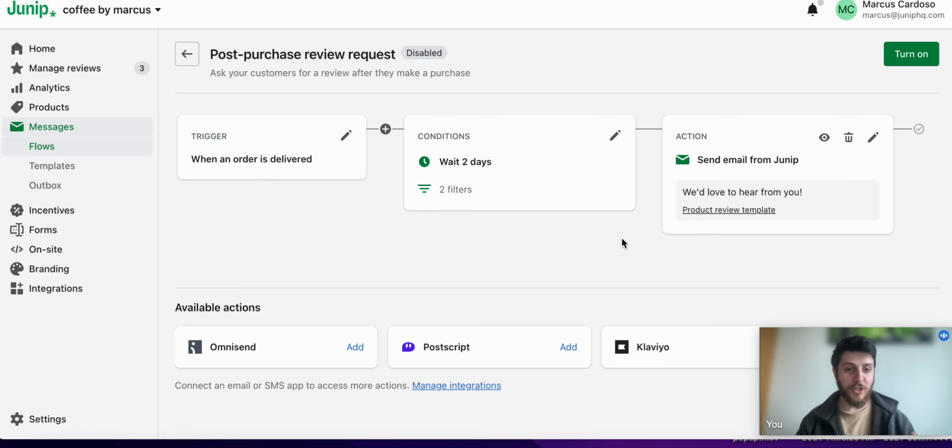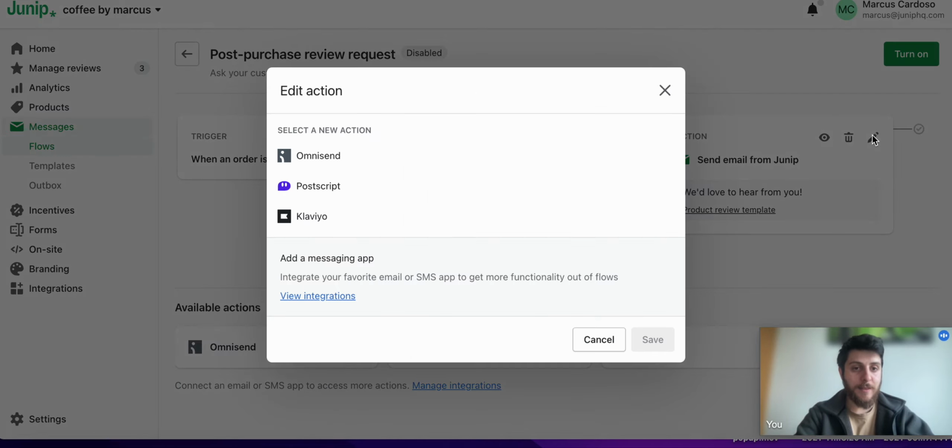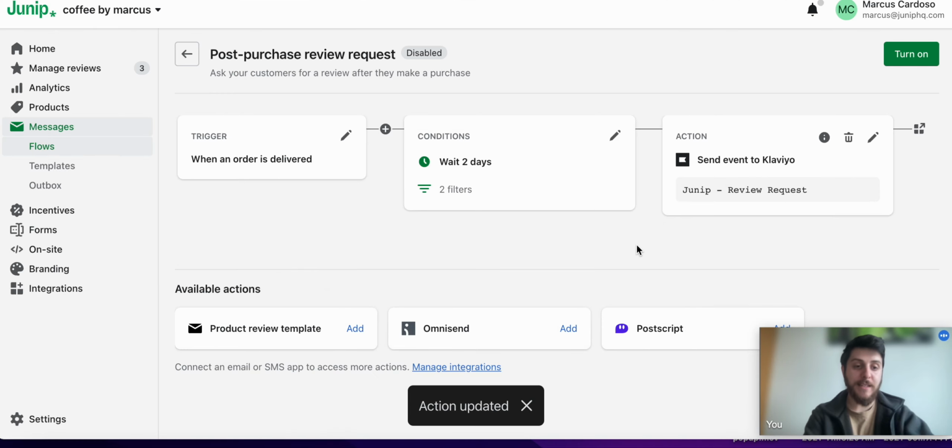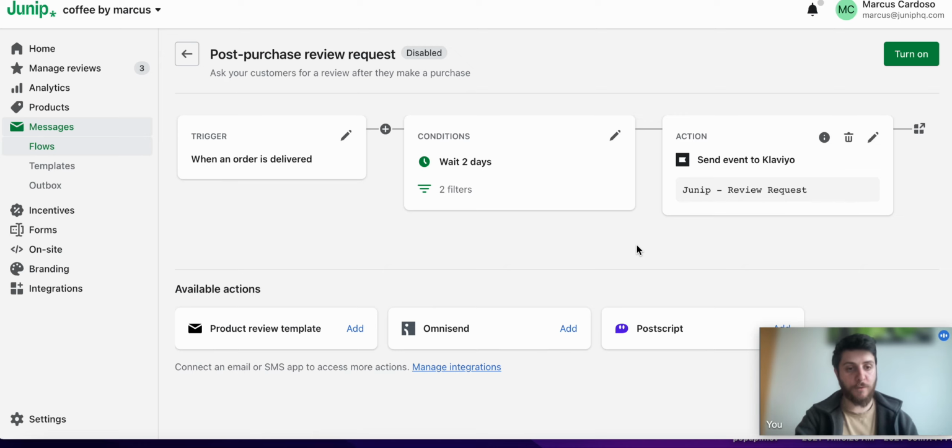Setting up the Klaviyo integration means we'll want to change this so that we can send the email through Klaviyo instead. It's really easy to do this. We'll just want to edit this action and select Klaviyo. The benefit of editing the action as opposed to adding a new one and then deleting the old one is that we get to keep the queue as it is if we edit it. If we delete and add a new one, we'll just start from scratch with the queue. So you'll also want to make sure you configure the trigger and conditions so that they match your expectations.